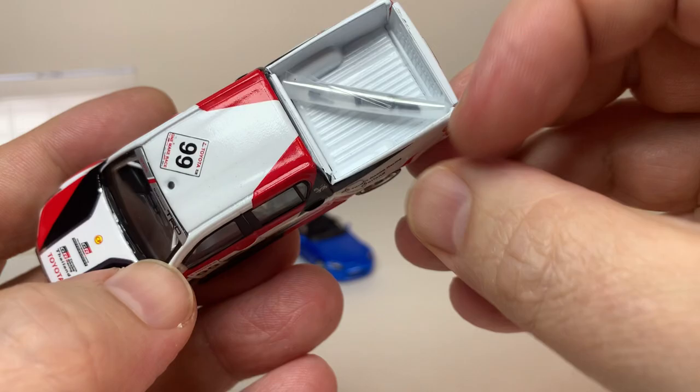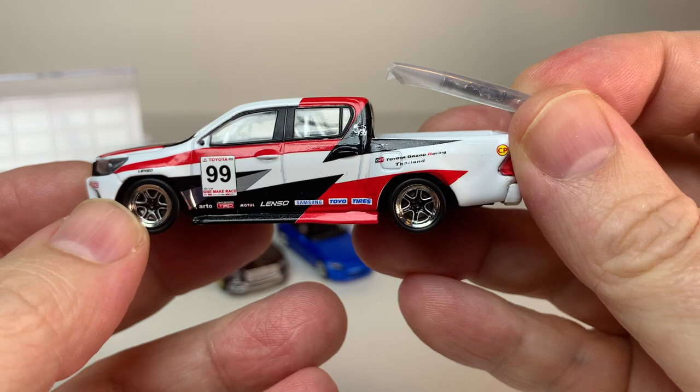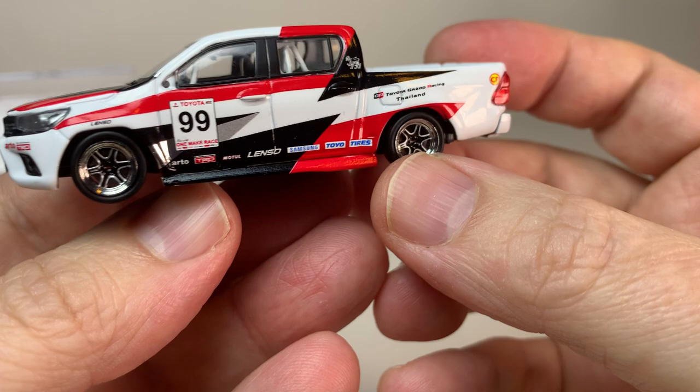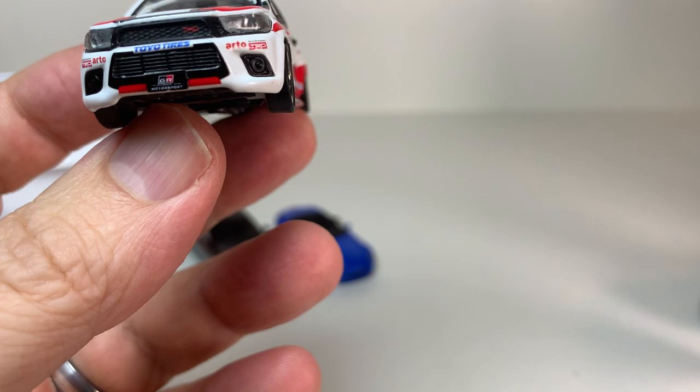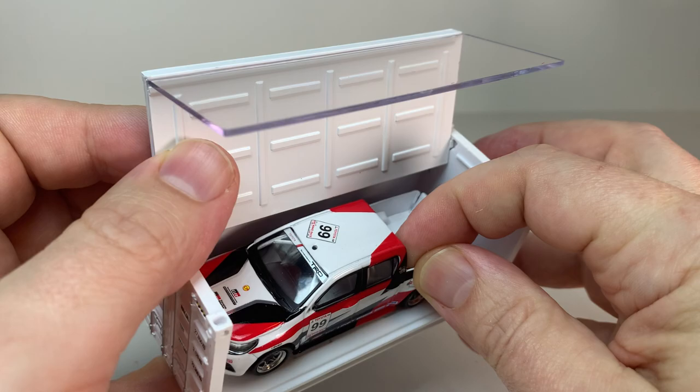So you do have to put the mirrors on this, which is a little bit disappointing. You can see there are little holes there where the mirrors go, and you would have to glue them on yourself. So that's a little unfortunate that they make you do that, but I'm sure there's a reason for it. Most of the time they do come with them. Like the other version of this truck, it came with the mirrors. And maybe this is a limitation of this particular packaging. Maybe the way that this sits in here, there's not enough room for the mirrors.